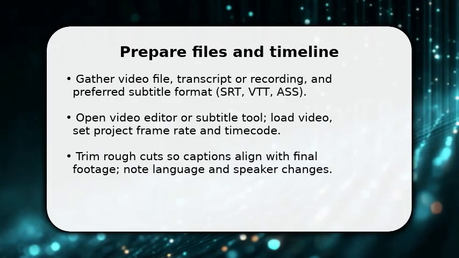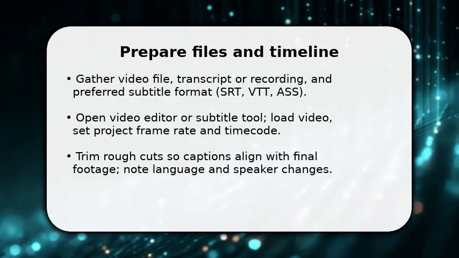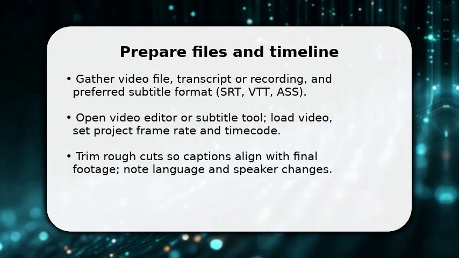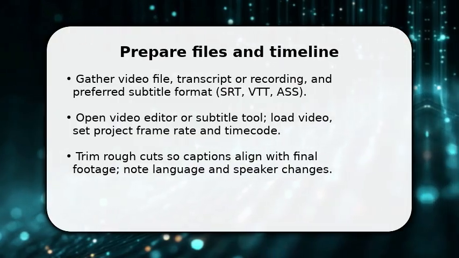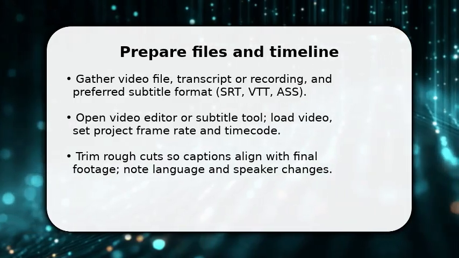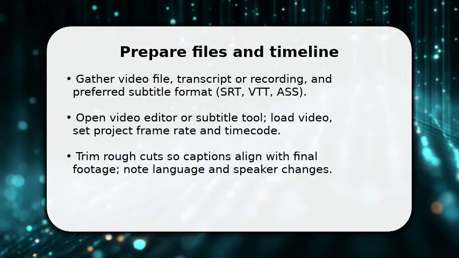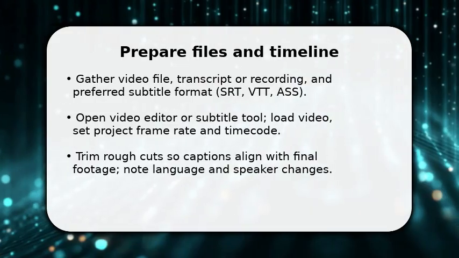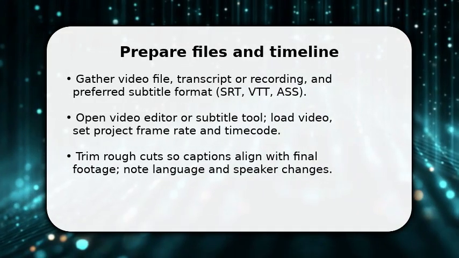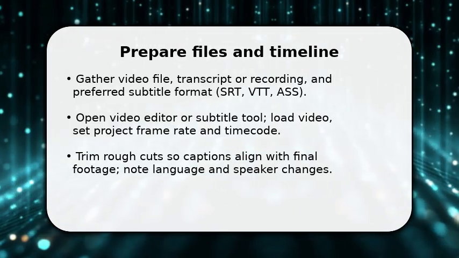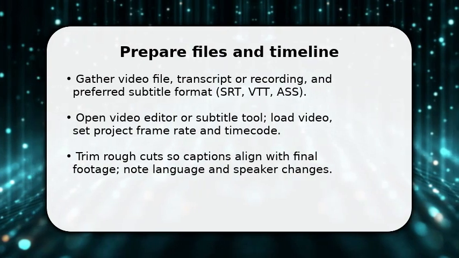Enjoy the video. You start by loading the final video and any transcript you already have. This saves time. Once the clip is imported, set the project frame rate and timecode to match export settings so captions stay synced. If you don't have a transcript, play short segments and transcribe verbatim. If you do, clean timestamps and mark speaker changes. Make sure to prepare the output format, SRT or VTT, because timing conventions differ and you'll need that format later.